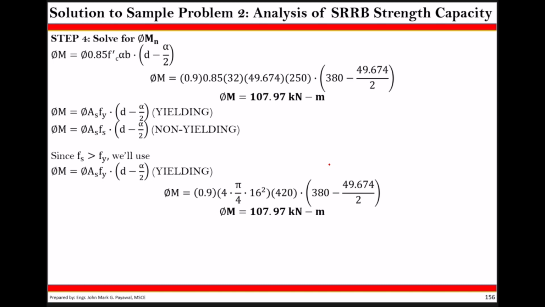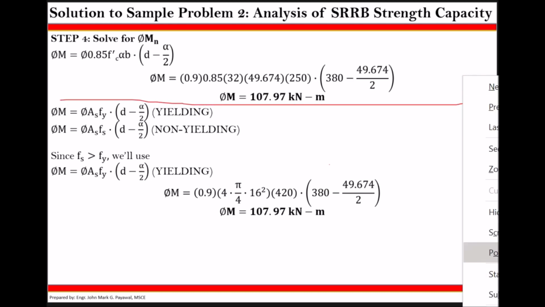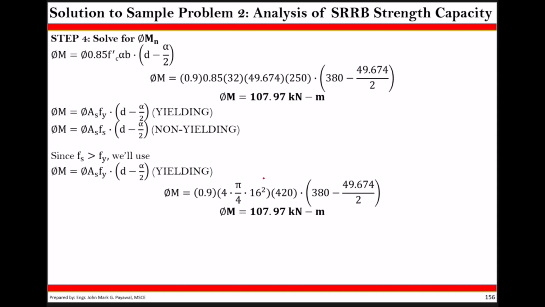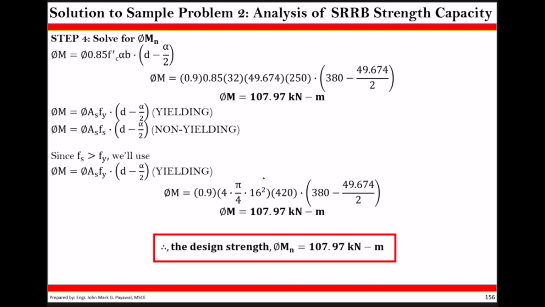So the purpose of me showing you that you can compute for the design strength, whether for compression or tension, is that it would allow you to stop your solution with this one already. Pwede naman yun. Here, already the final answer would be 107.97. But it's not harmful to try this one. Therefore, the design strength would be 107.97.